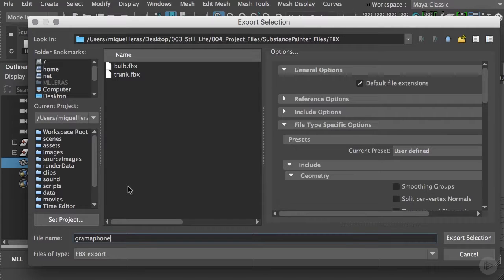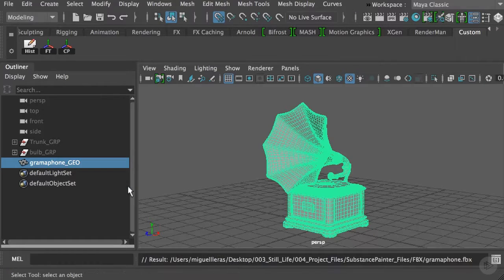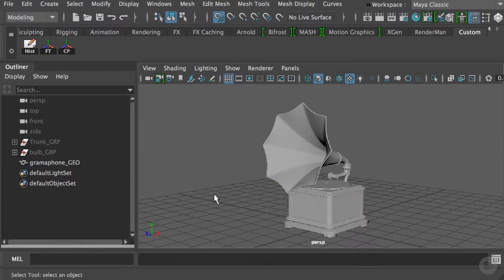So it is important for the FBX that it will store several polygons and the material information, which is going to be extremely important when we bring back our textures, to keep consistency and maintain the same names as the materials for the texture set. So I will hit export and that should be ready to go.